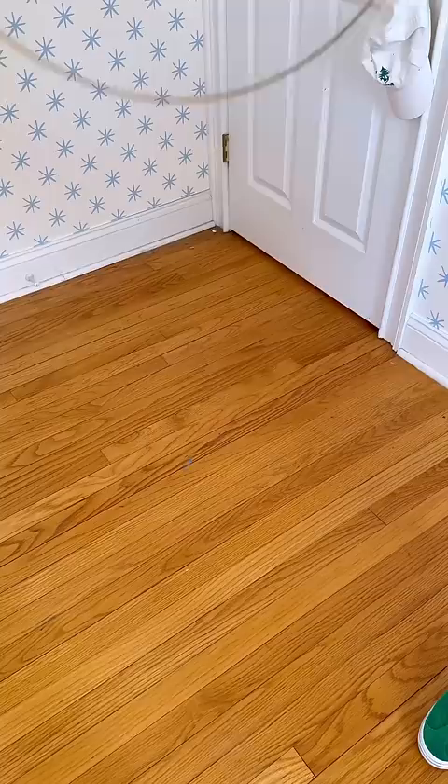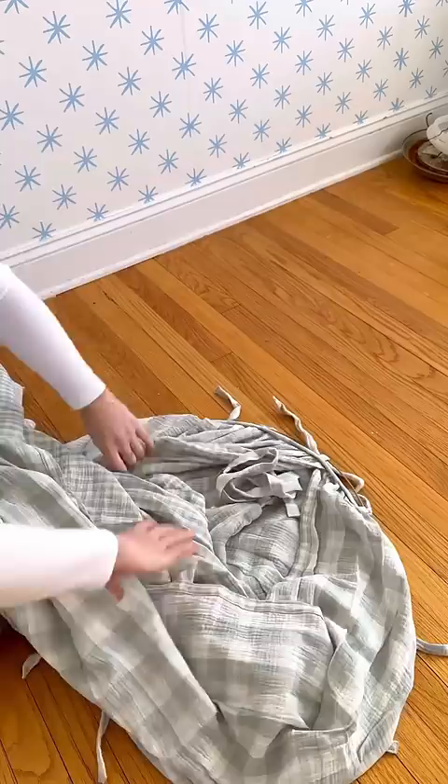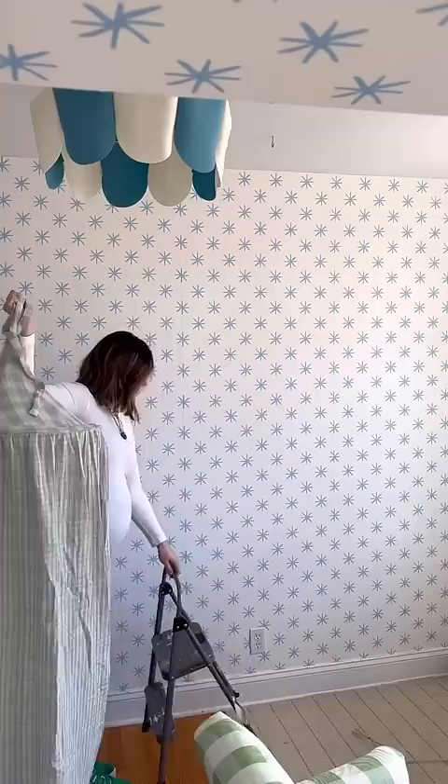Now onto the hook in the ceiling, which is waiting for its little canopy that I'm putting up — I got it on Etsy as well. The crazy stuff you can find on there is so good. I wasn't going for a theme here, but the vibes have brought me to a little 'day at the circus' theme for my baby's nursery.